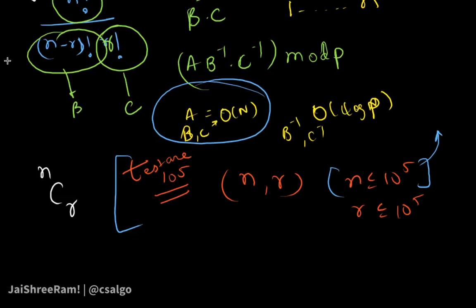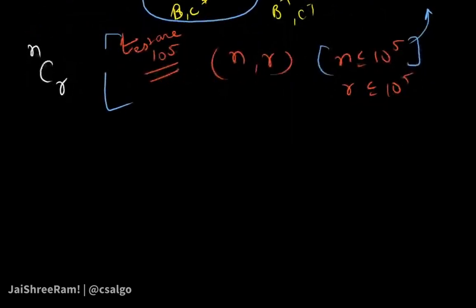So what we can do is that rather than calculating the factorials using loops, we can simply use a caching idea, where we save the values of factorial in an array. Okay, so we create a factorial array, where factorial of I is equal to I factorial. How do we create that? We just simply use this.